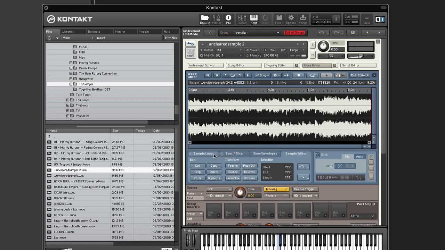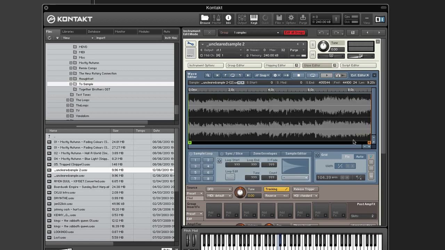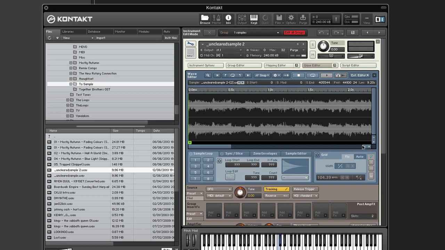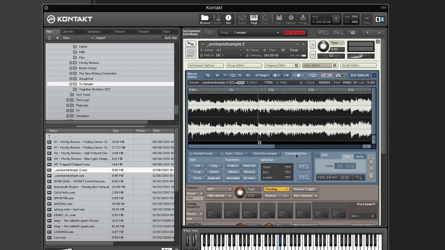But a little trick that somebody showed me was, if I come here to the outside of the sample editor, and I find the part that I want, I can move the start flag there, note the sample start, and go back to the sample editor and make my start exactly the same. So that's a trick. It's a little clunky, but if you want to get the exact start in the sample editor by chopping it off, that's the only way to do it.